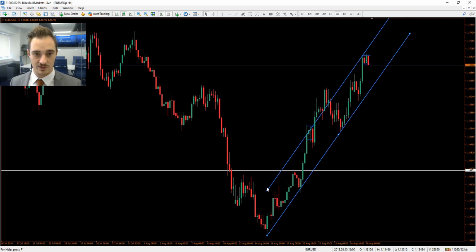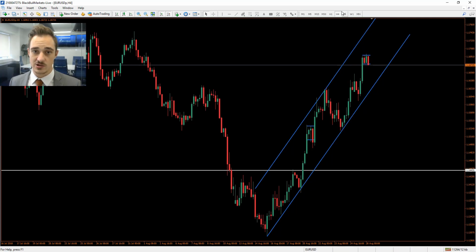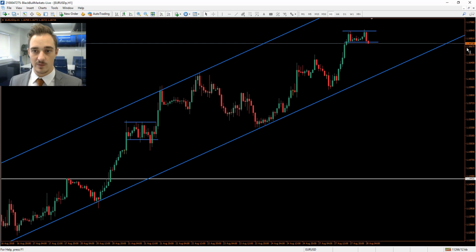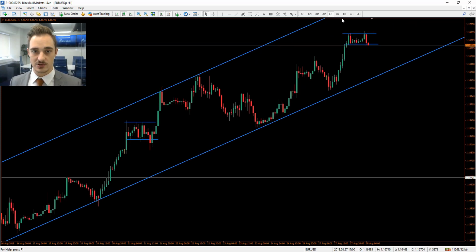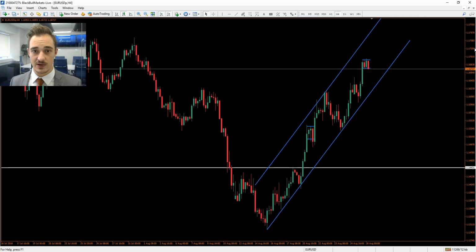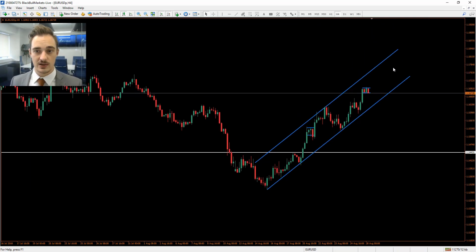You can see this impulse is moving quite nicely in a channel between these two parallel lines. So if we do see a break to the downside, we could see a potential move to this channel, and then hopefully continuing to the upside, keep consolidating within these two lines. If it does break, we can look for strong moves outside of this pattern.